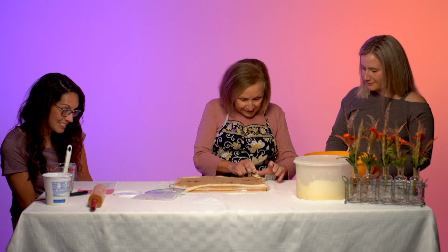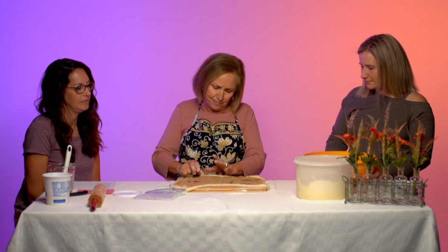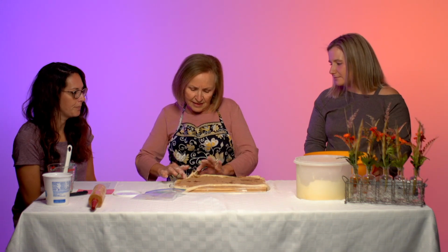And then all you have to do is carefully, because this is why you want your board to be kind of floured so it doesn't stick, just pick it up on the edges here and roll it.